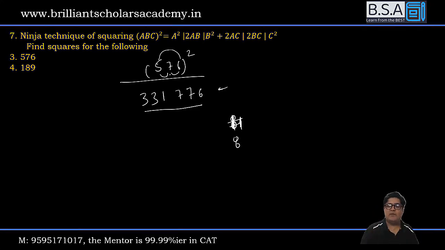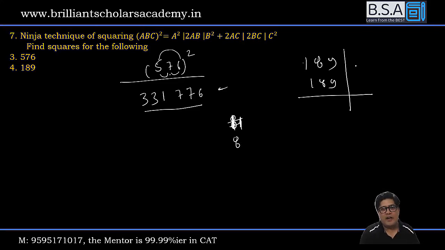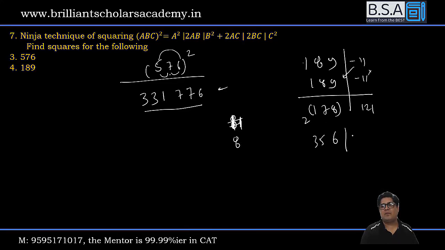Start from the right side. I want a square of 189. Can I do this? 189, 189. They are both below 200 by 11. Do you remember that part? Minus this, that is 178. I'll be doubling this because I have used 200 as the base. I'll multiply this, 121. This becomes 6, 3, 5, 1, 2, 1.